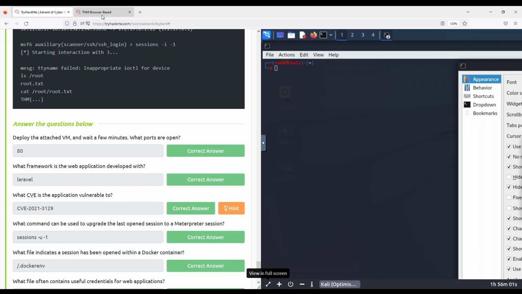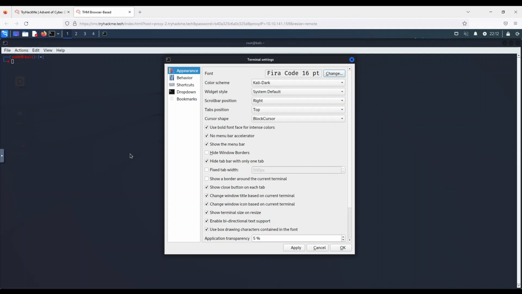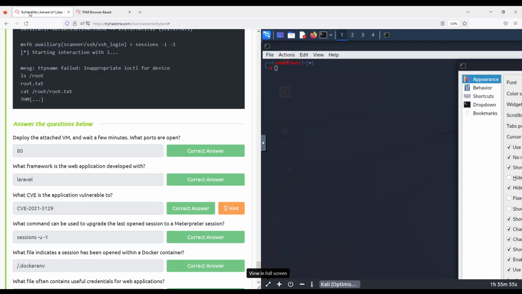Alright, so the task is to pivot, and we are doing that using Metasploit.